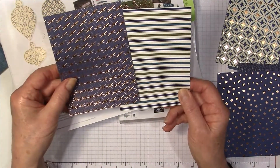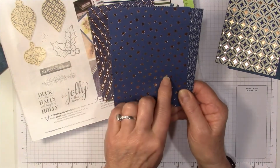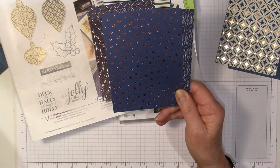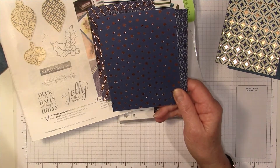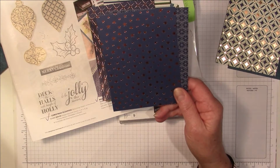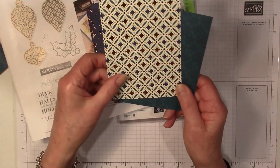Here's another one, and look at the stripes. They're just gorgeous. Here's yet another one with a bunch of little stars. And also, if you look in the annual catalog, we actually have these little copper stars, embellishments that you can use on your card. I have them in my stash here somewhere. I might find them and pull them out for you a little bit later on, because I can't find them quickly. I've got a lot of embellishments. Love embellishments. I can't put my hands on them right now. They're in here though. Okay, so that's that set of papers, and then of course this one is also very beautiful. This punches out a beautiful ornament as well.